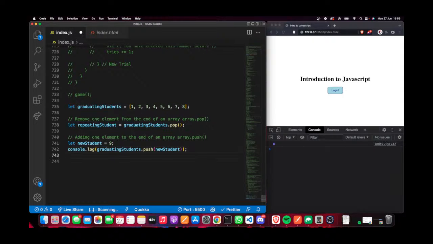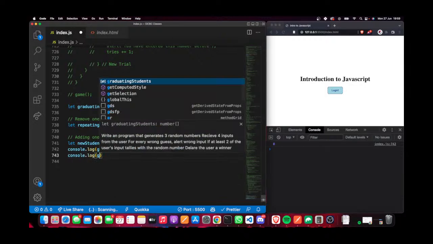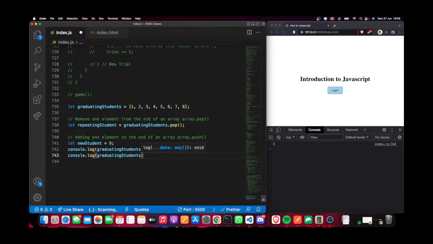So if I come down here and say console.log, what's that called? Graduating students. So let's see that. So you can see now 9 is now added to it. So we now have our new students in our new session, and they are going to be learning together. Does that make sense? But the student that didn't do so well is repeating and is not being added, because we've already popped him out of the class. So now we push the new student that is just enrolling in our school, and everybody's happy.